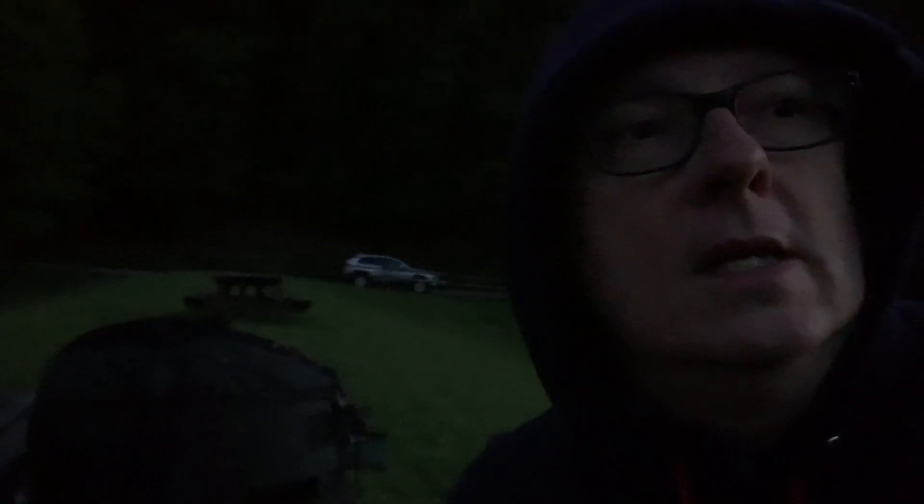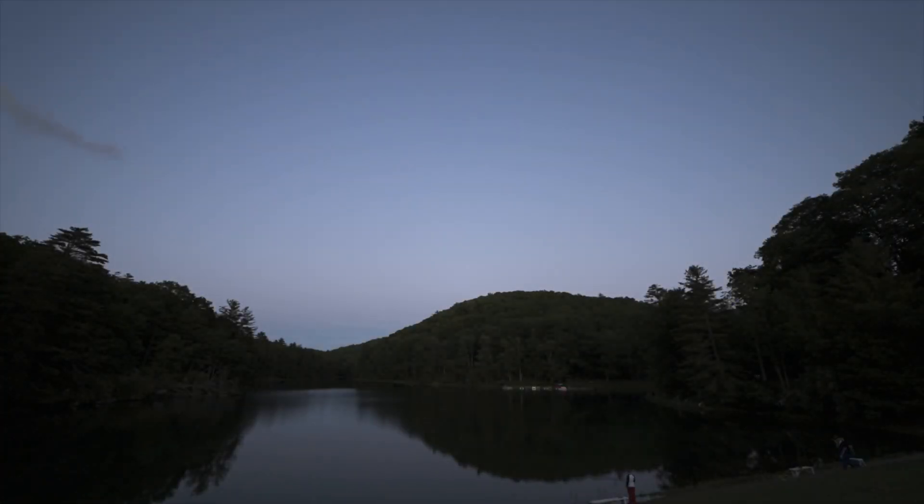It was very nice of them to have a picnic table right here on the dam at the lake, so this is working out for a nice workstation. We started the live view ramping time-lapse — we'll see how that works out. Everything looks like it's going fine. Right now we're getting ready to combat dew and get the CWO-ASI up and running.